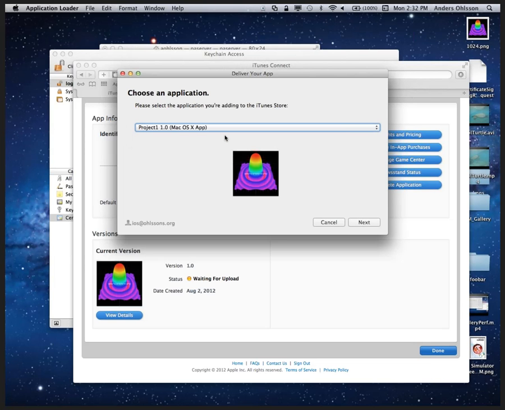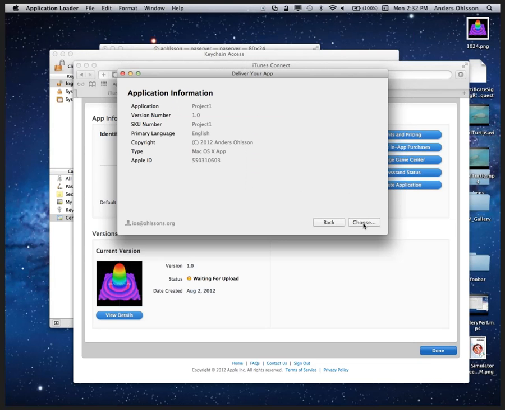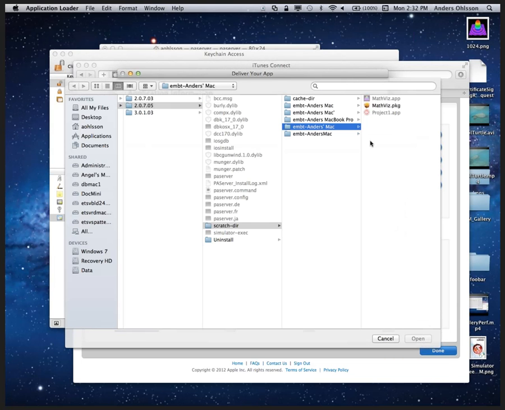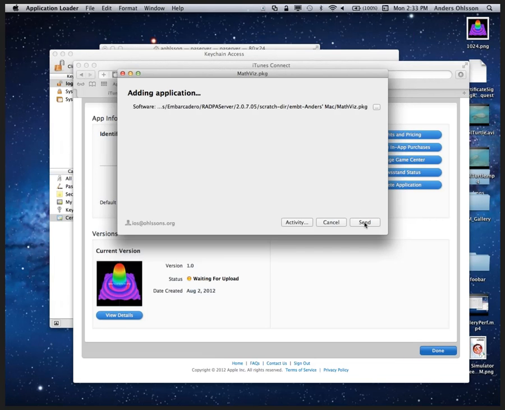I'm going to select project 1 here. It pulls down the icon from the iTunes Connect, and I can just get a visual representation and see that, okay, that's the one I want to submit. I'll go ahead and click Next. Now I'm going to go ahead and choose the application or the package, and then I hit Send.